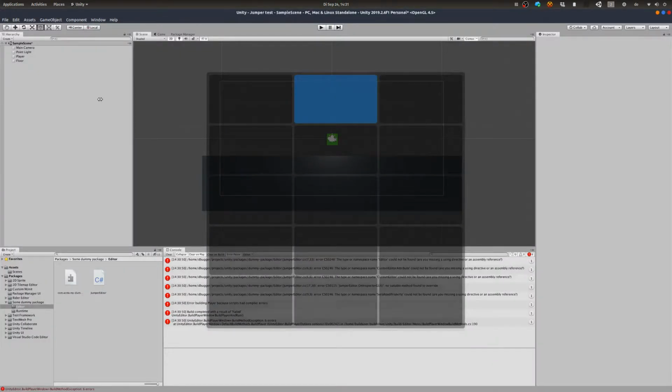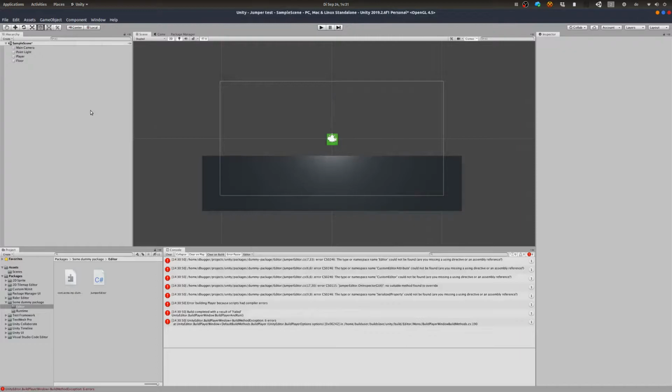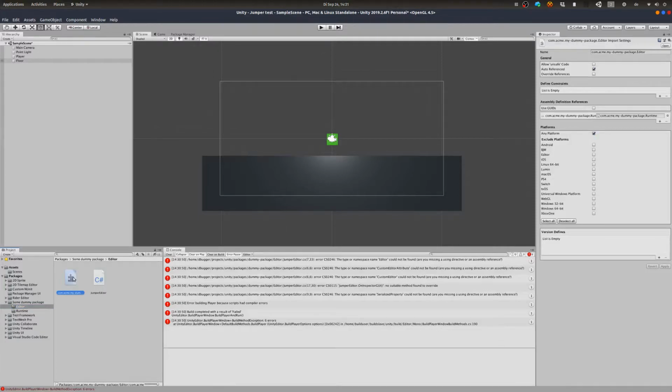To fix this, we're going to go back to our Unity editor, and we're going to go to our package folder, editor folder, and select the assembly file. Here you can see that in the area called platforms, we are building this code for any platform, which is not really true.